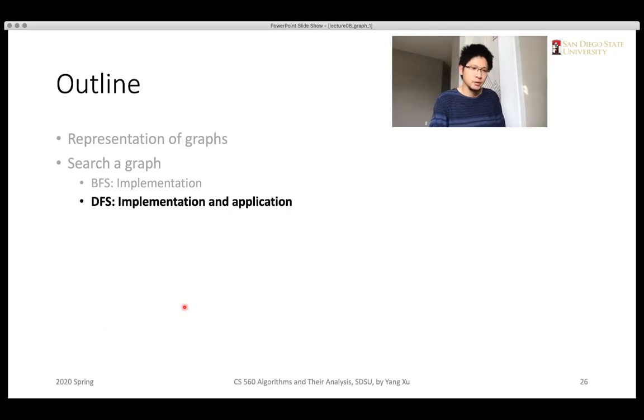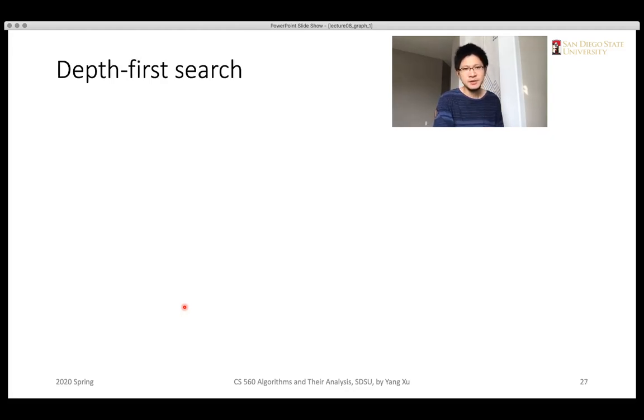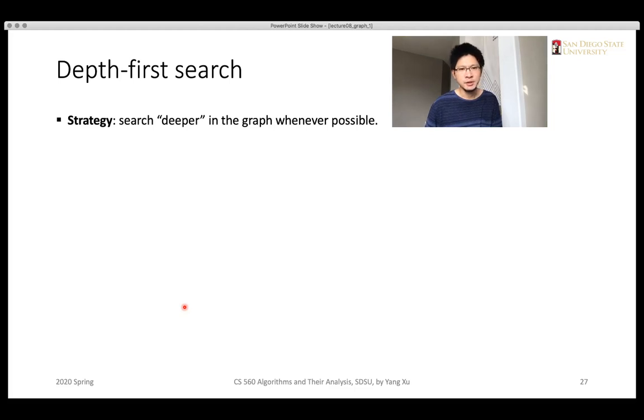So today we will continue talking about the second type of searching algorithms, searching algorithms on the graph, which is depth first search. DFS is different from BFS, mainly in the strategy it takes in going through the graph.